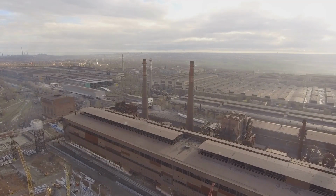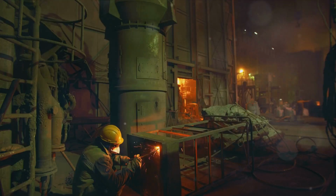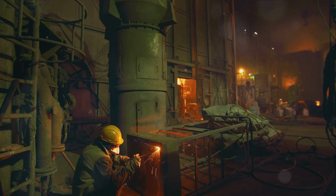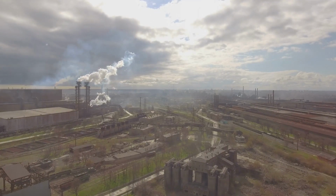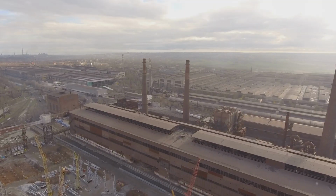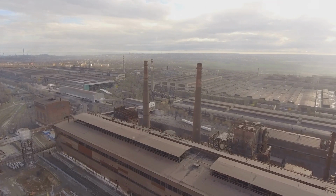So, that's the story of the Sydney steel plant. Born out of the industrial boom of the late 19th century, this steel giant quickly became the heart and soul of Sydney Cape Breton. Through a constant shuffle of ownership and expansion, the plant saw its workforce grow into the thousands, each contributing to the rich tapestry of its history. Over the years, the plant faced its fair share of challenges and disasters, some of which brought it to its knees. But like a phoenix, it always managed to rise again, continuing its production of rails, wire rods, and other steel products that were the backbone of many industries.